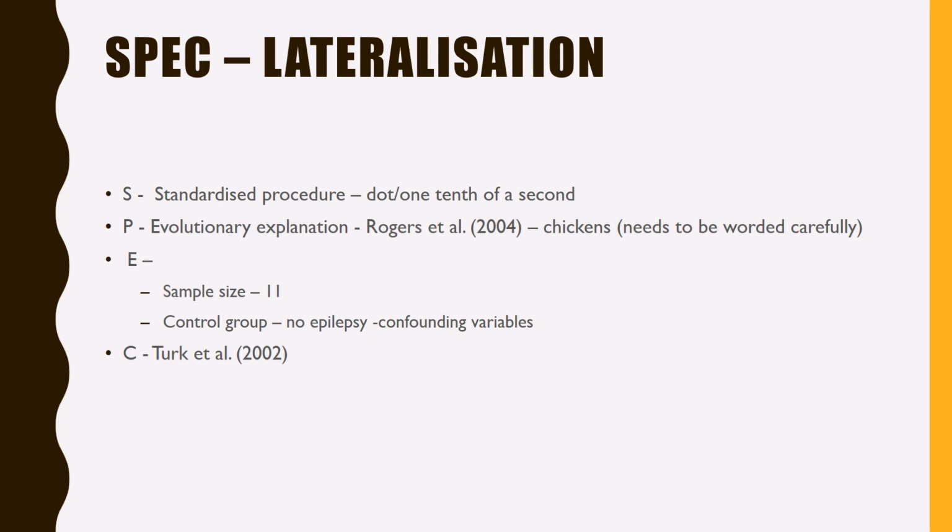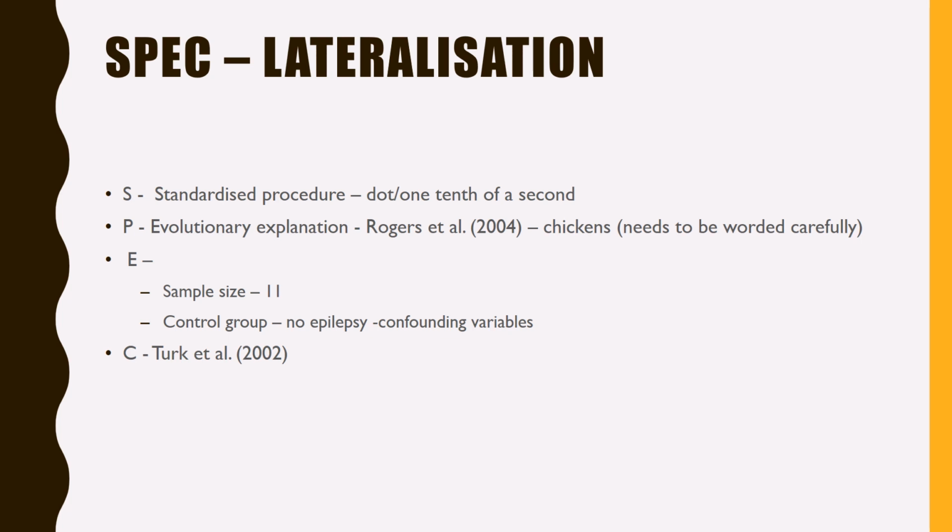The other one, so this is if the question was evaluate Sperry's research, and there are some questions, generally smaller ones. I think it would be less likely to get a 16 marker on this because it's not as complicated. So if you did, you'd be really, really lucky to get a 16 marker, and I don't think that they would give you a 16 marker. However, I have seen 4 markers that ask for evaluation points for Sperry's research, so you do need to be aware of it. And of course, if you've got loads and loads of time and a 16 marker about lateralisation, as long as you could always link it back, you can evaluate Sperry's research as well.